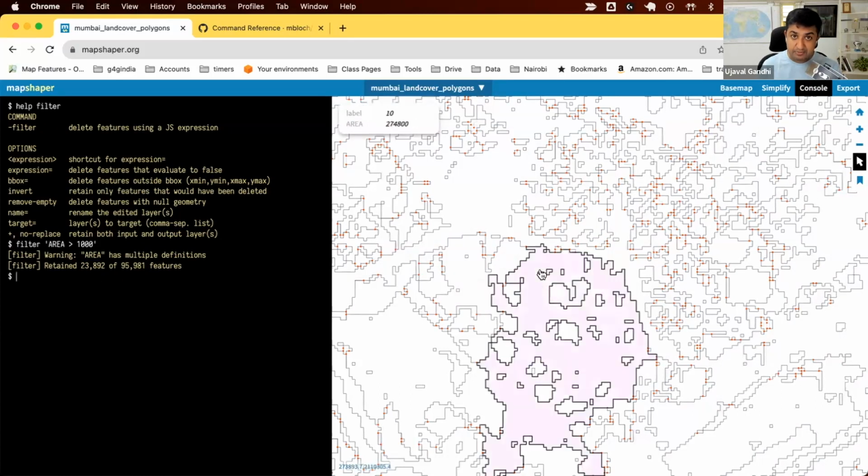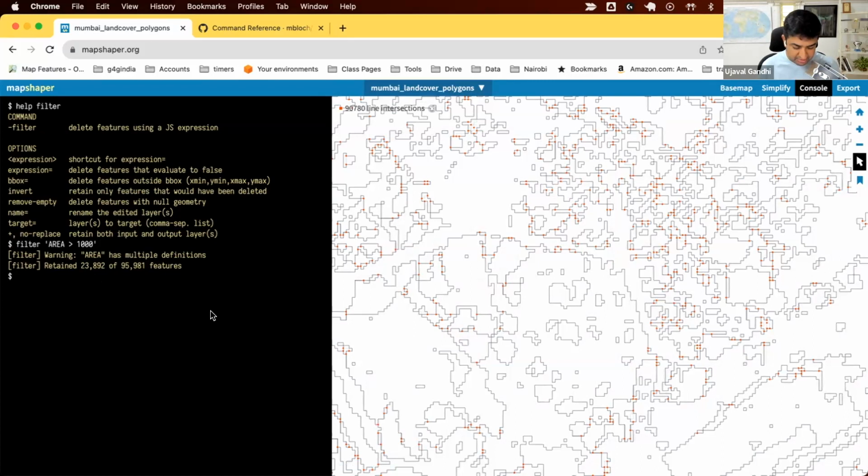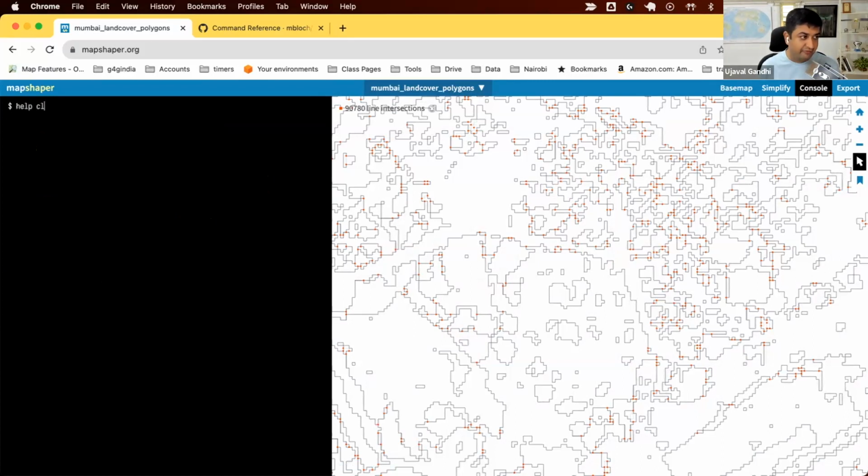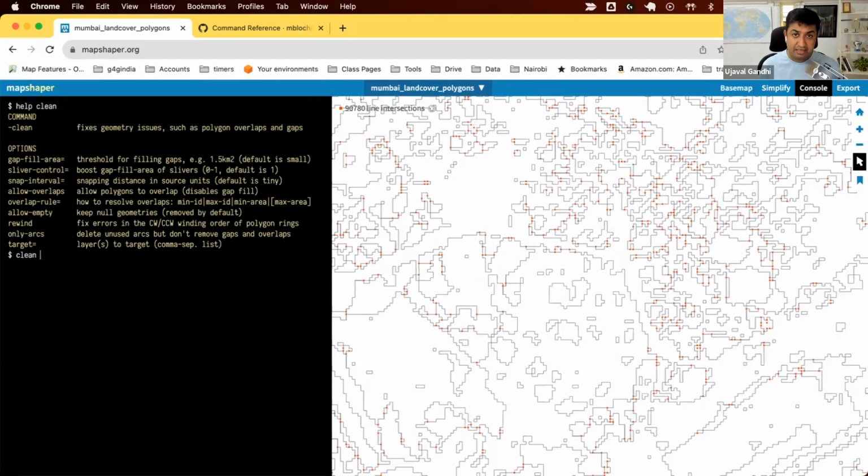Now there are gaps in these polygons equal to the size of the polygon that we removed. So we want to fill those gaps, and the gap will be filled with the value of the surrounding polygon. To do this, we have to use this command called clean. So let's look at the help for this. You can just run clean, and by default, it'll try to clean up the data with all the different topological issues. There's this option here, gap fill area. What is the maximum gap that you want to fill? And we'll just give the value as 1,000 because that's the size of the gap. And again, due to precision issues, we still might miss some data. So I'll just make it 1,500. Okay, let's run this.